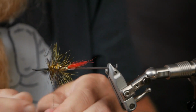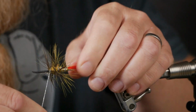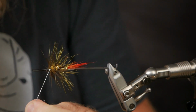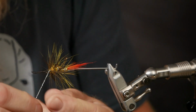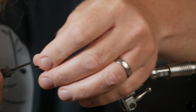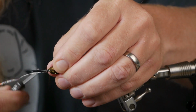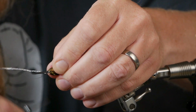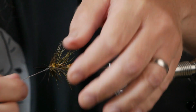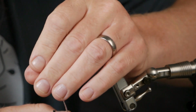And then we can pull a few of them out with a dubbing needle if we think that we lock down too many, like this. And now I lock it in on my opposite side, and hold back the strands and make a few more turns. Go a little bit forward, because if we get this part here flat, it's easier to tie in the wings, and it's easier to tie in the jungle cock later on.